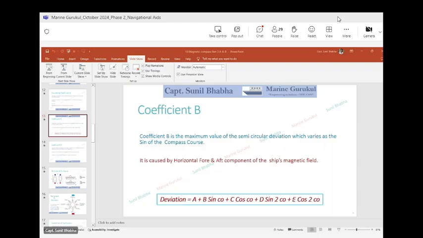Yes sir, intercardinal. Even if you take intercardinal headings, son, sine of 045 and sine of 225 will be exactly opposite of each other and they will cancel out each other. Do you agree? So sine of 45 and sine of 225. Exactly. They will be equal in magnitude and opposite in direction. One will be plus, another will be minus. So they will cancel out each other when you add them.